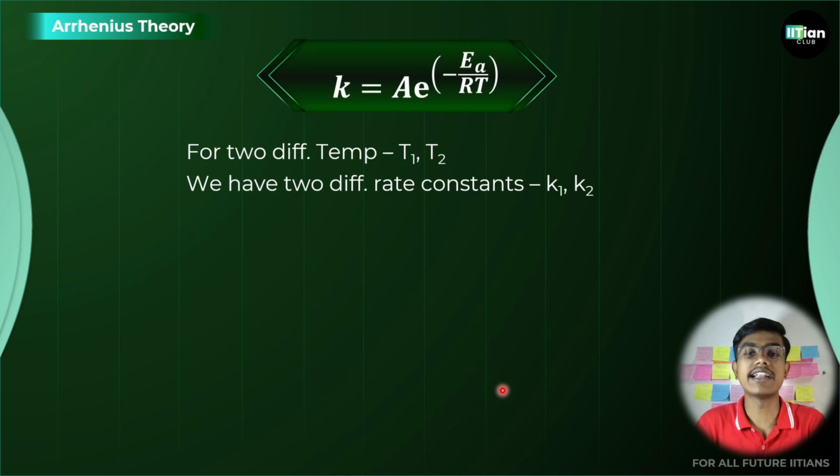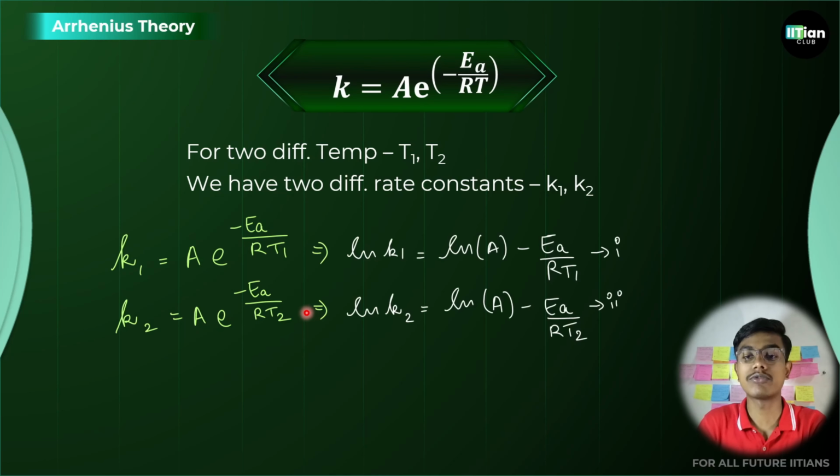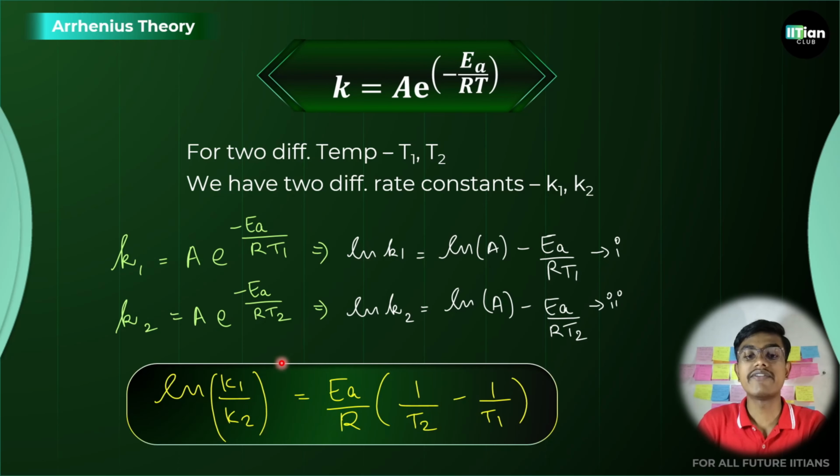Don't forget that. And now, if we are given 2 different temperatures, that is T1 and T2, and we have 2 different rate constants, K1 and K2, we'll be given any 3 of them and we'll be asked to find the other one. Then in that case, what we'll be doing is we'll be writing this Arrhenius equation 2 times. K1 is equal to A e to the power minus Ea by RT1 and K2 and T2. Then we'll be taking ln on both sides and we'll be subtracting these equations from each other. Then we'll be getting the final result as this. I don't recommend remembering these results. What you can do is always you can derive this thing easily from the original equation. I hope you got this.